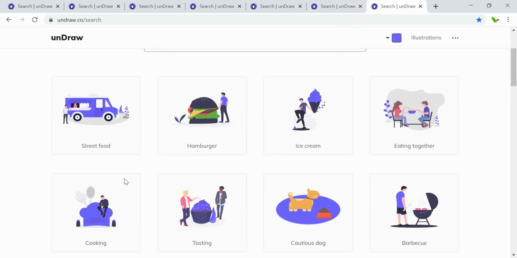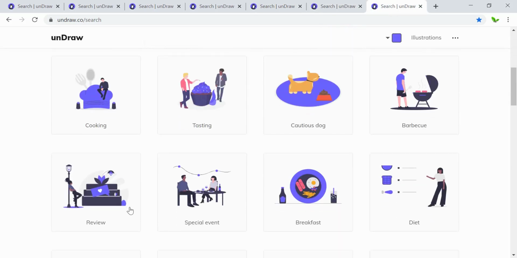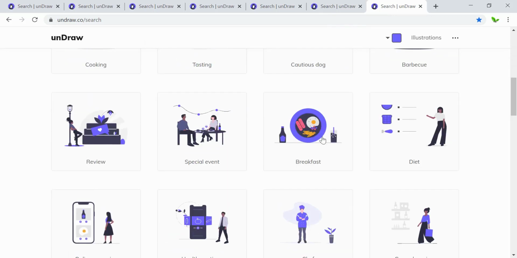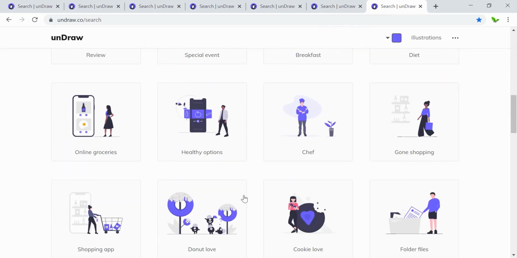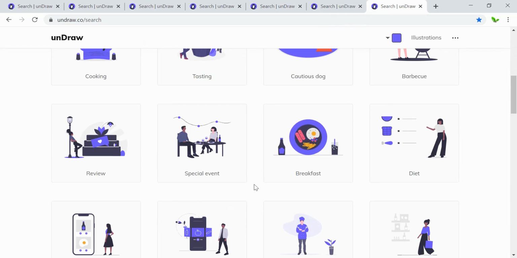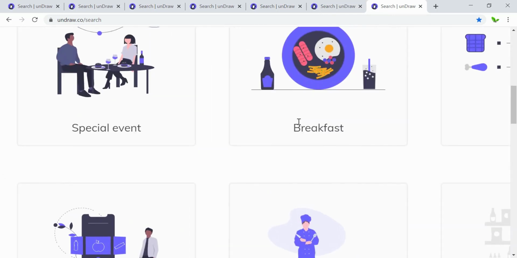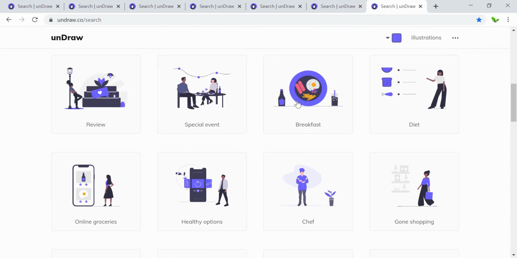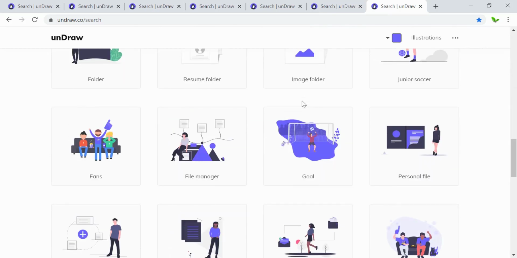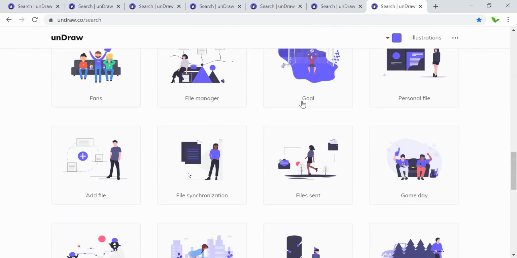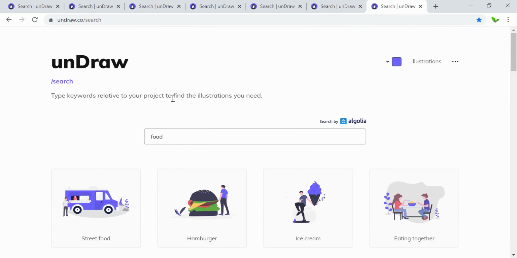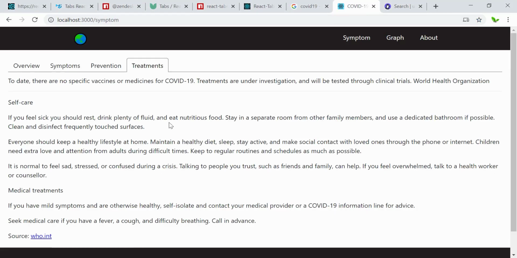And last one here, I search for food. So food, we have breakfast. That would be something like a healthy diet, but it's not that healthy. I'm just gonna use this one, by the way. And then yep, should be good to go. I'm going to download all of these one by one, and then just put them inside the COVID-19 Live now right here underneath this tab. Alright, see you guys once I'm back.